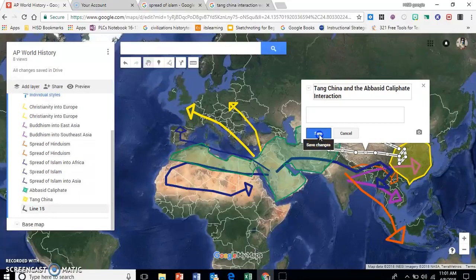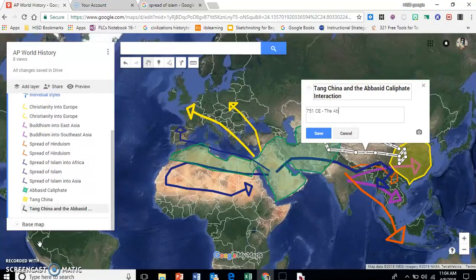There we go. But we can't just leave it there, right? We need to know, how did they interact? Well, of course, trade. So you can put that in there. But more importantly, their very first interactions happened in 751 CE.